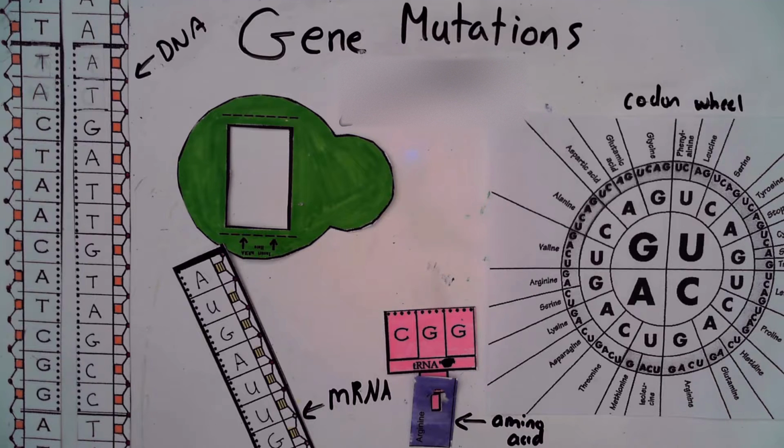A gene mutation is a change in the DNA sequence that is most often going to result in a difference in the protein that is produced. What causes gene mutations? It can be just simple mistakes that your body makes when it is either replicating the DNA or transcribing the DNA into mRNA. Although those mistakes are more common if you have been exposed to a lot of sunlight, to radiation, or to certain chemicals.